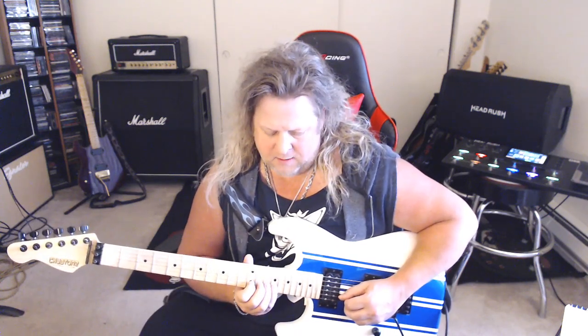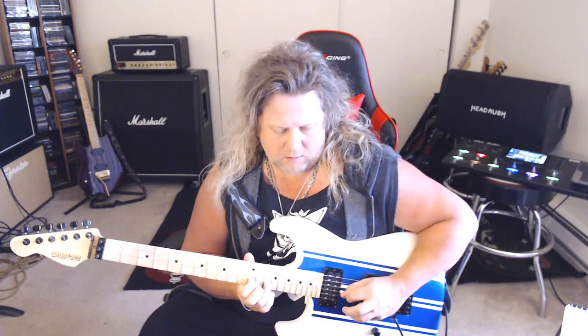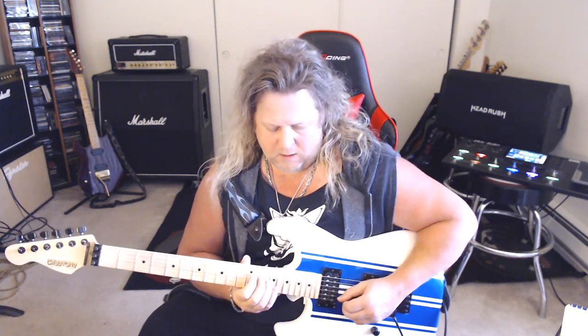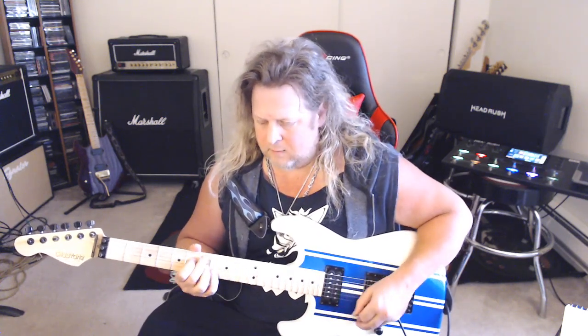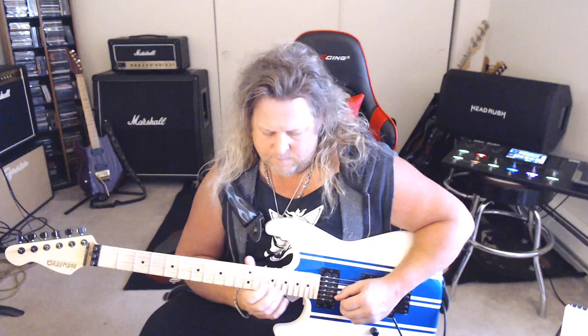Let me play, I'll show you how I do it slow. The cool part about this is you have the same frets on the top 3 strings, 12, 14, and 15. So that makes it a little easier, and then we're just landing on the E note at the 14th fret D string to end it. Okay, so hopefully that makes sense.